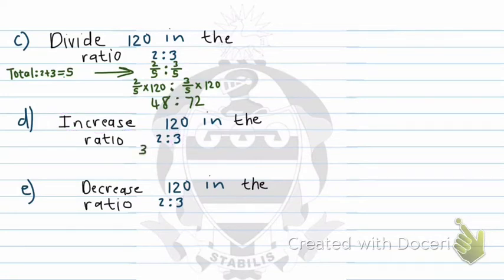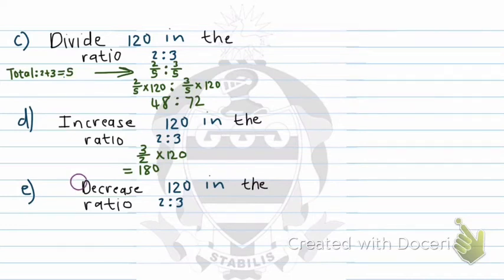So, let's do this. 3 I put on top as my numerator, and 2 I put in the bottom as my denominator, because 3 is bigger and I want to increase. So there's your fraction of 120. Of means I should multiply, and that gives me an answer, if you work it out with your calculator, of 180. And I hope you all agree that 120 increased to 180. So we are correct.